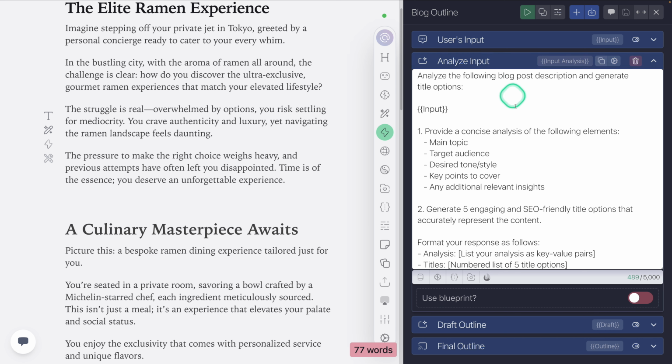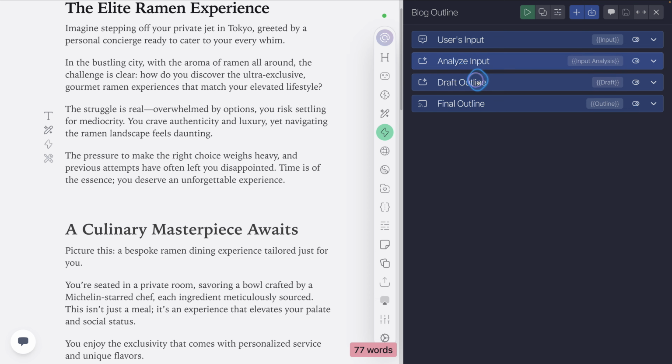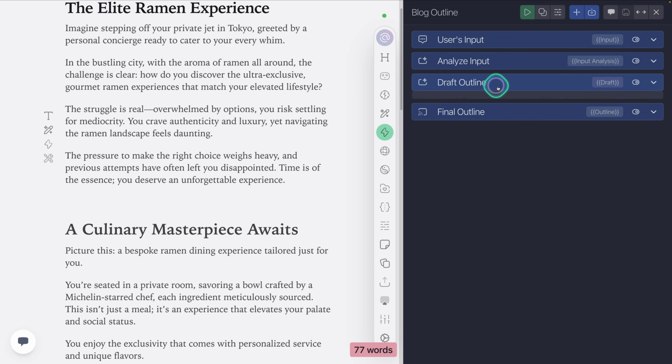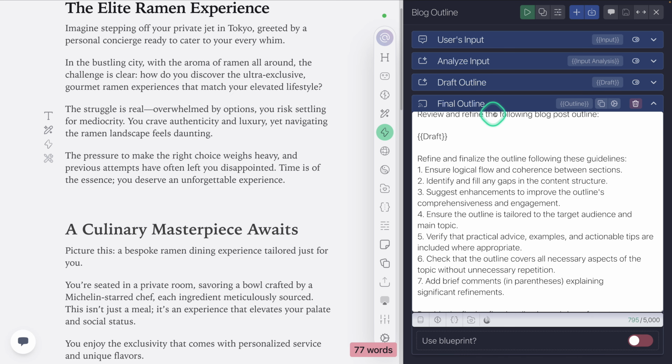This main prompt is mainly designed to do an analysis. When it does its job, the analysis results are going to go inside of this input analysis variable. Then I can go into the next task and take advantage of that here, and so on and so forth.